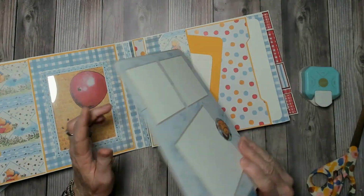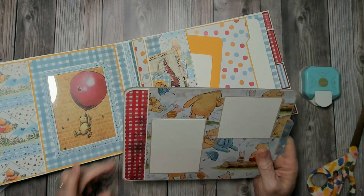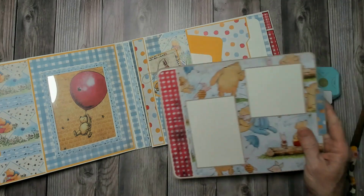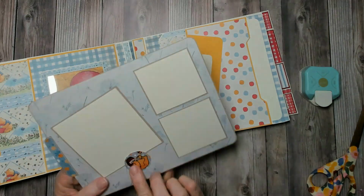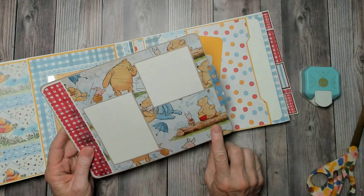For the large photo mat insert that goes in your base page sleeve, cut one piece of craft cardstock that is 9 1/16 of an inch wide by 7 5/8 tall and round the corners. And then cut two pieces out of the dandelion paper that are 9 inches wide by 7 1/2 inches tall to mat the front and the back side. I used both on each side.